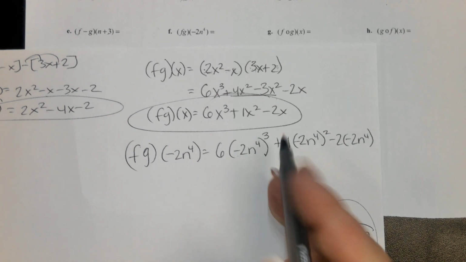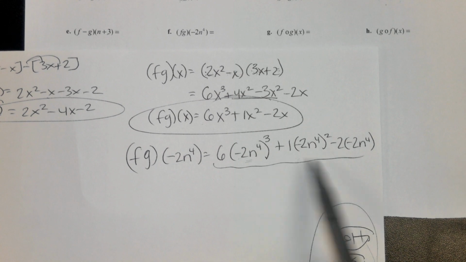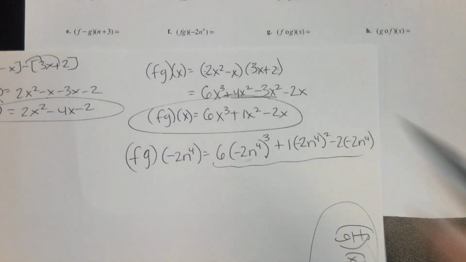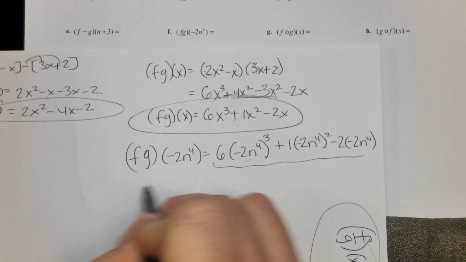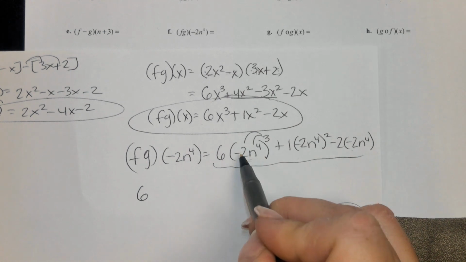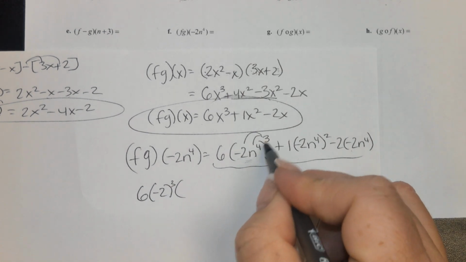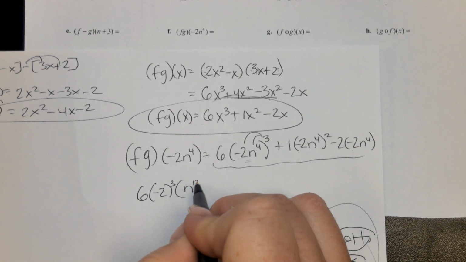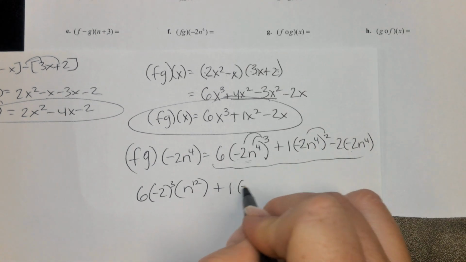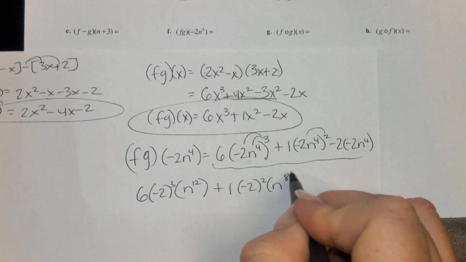All right, so when we use PEMDAS, the first thing we ask ourselves is, is there any work to do inside the parenthesis? And there is no work to do. So the next thing is exponents. I'm going to write over here so I have enough room. When I distribute, it has to be distributed to both. So this is negative 2 to the third. And then when you have a power to a power, you multiply. So n to the 12th. I'll bring down the 1, same thing here. This is negative 2 squared, and n to the fourth to the second power, I multiply to get n to the 8th.